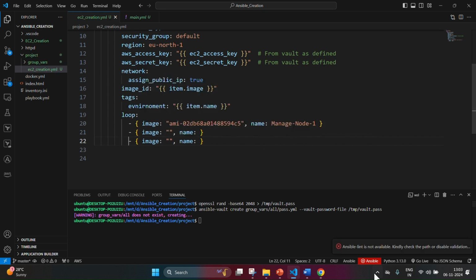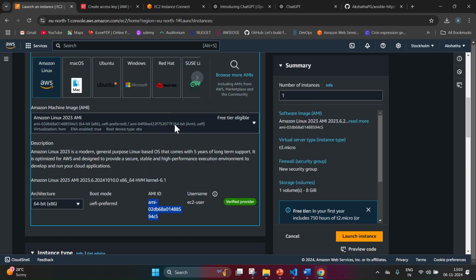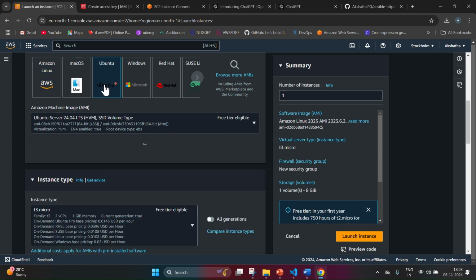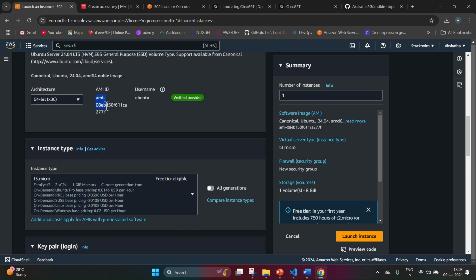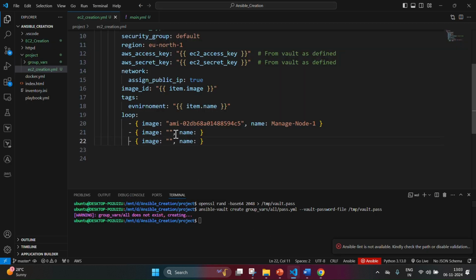So they said they need one Linux administration and two Ubuntu administration. So copy the AMI ID, paste here.